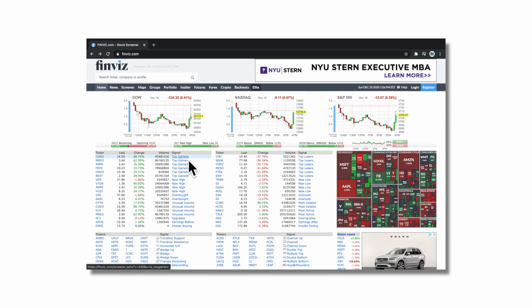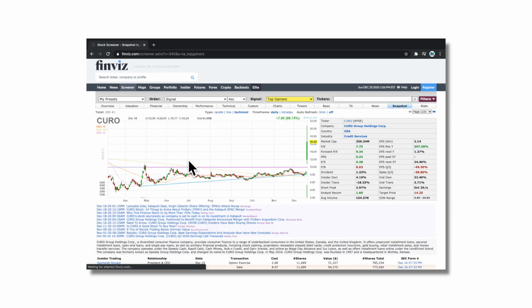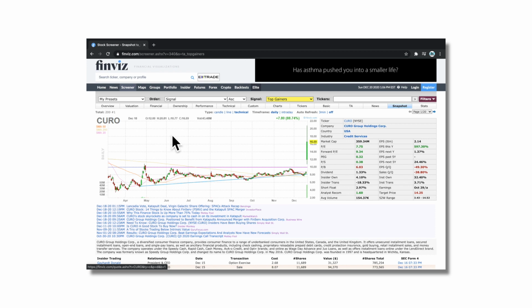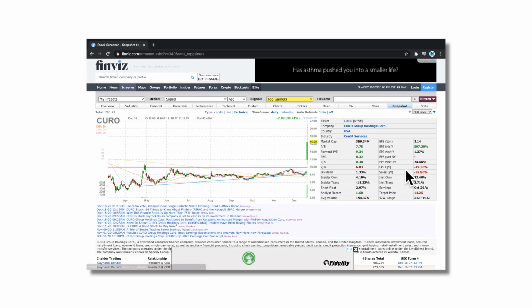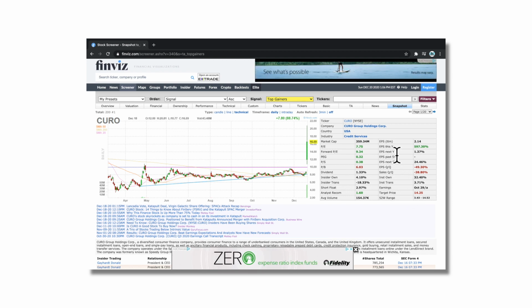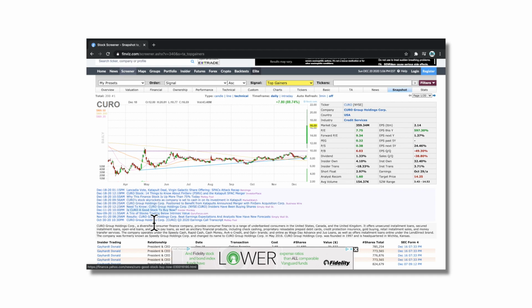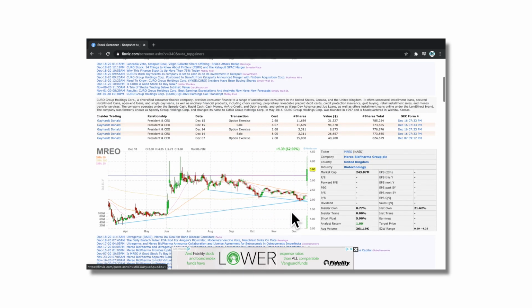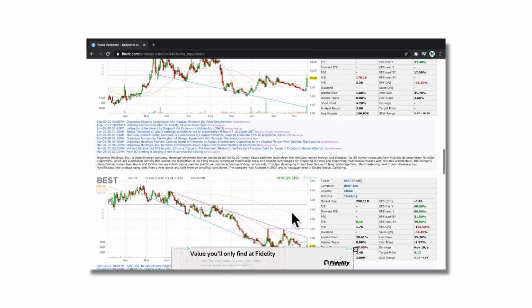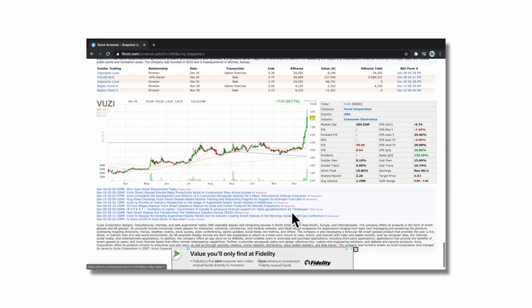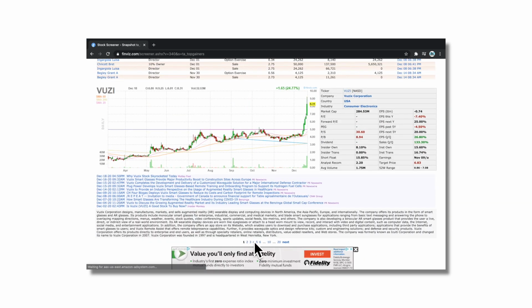So if I click top gainers here, it'll bring me into a more in-depth list. On these top gainers, it'll show me the daily chart. It'll show me pretty much what the movement was or is, right? It'll even give me the estimated share price. It'll give me the 52-week trading range. So a lot of quick information here. And it'll give you the most recent news as well, right? And it shows you all of the top gainers, based on the percentage of gain on the day in decreasing order.